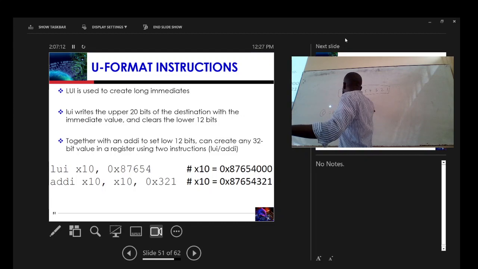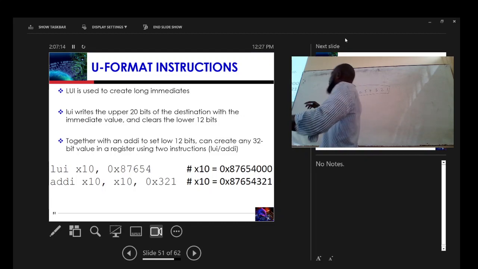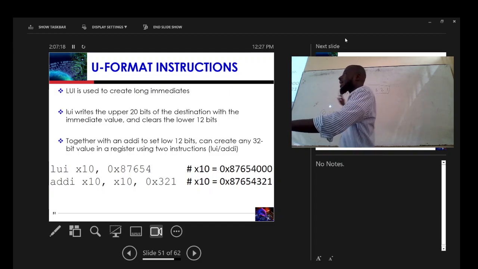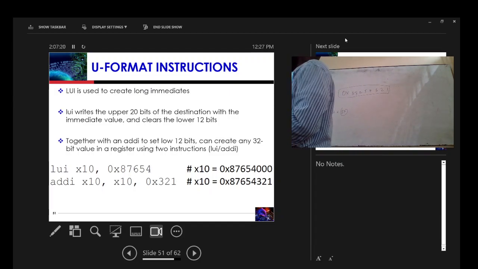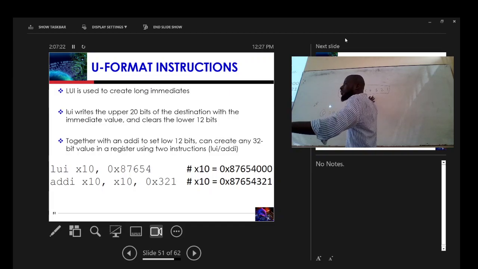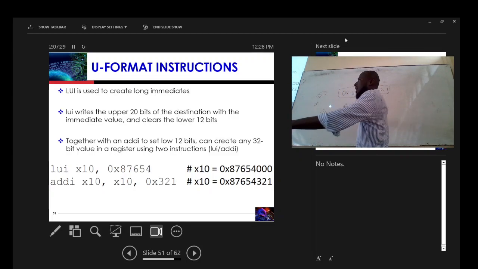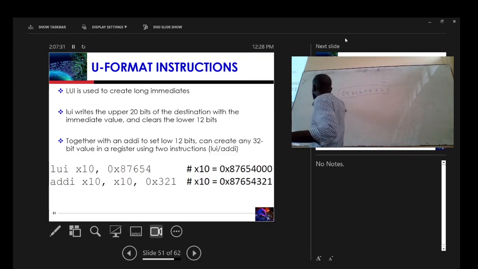But if I use the I format immediate, I only have access to 12 bits. So what I can do is use another trick to load this number into a register. You know that each register is 32 bits. So I can load this number into a register before I do the addition. How do I do that?